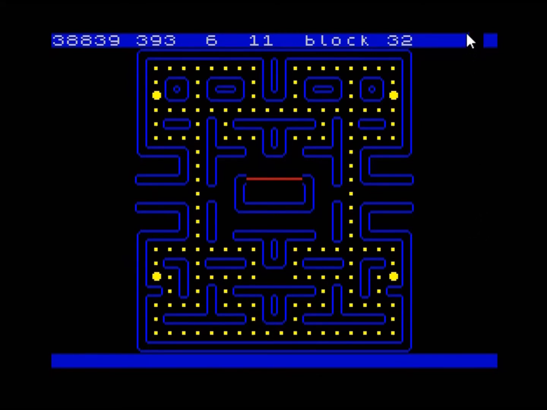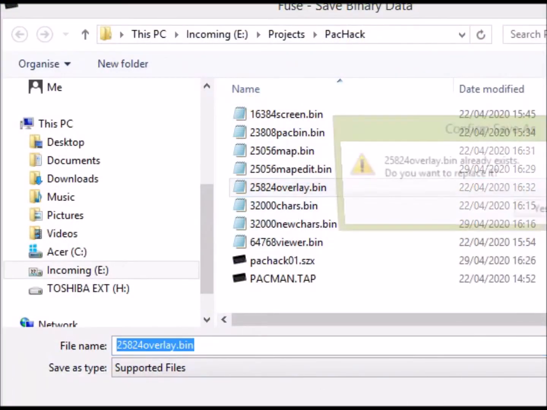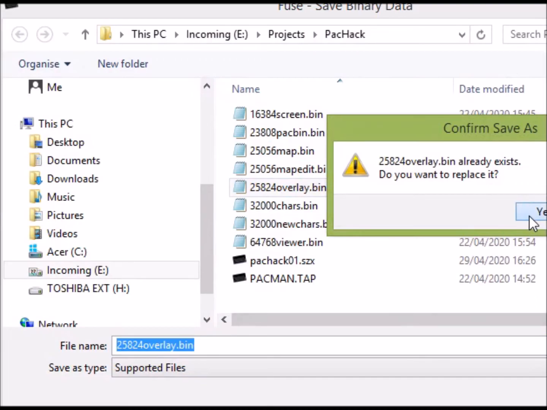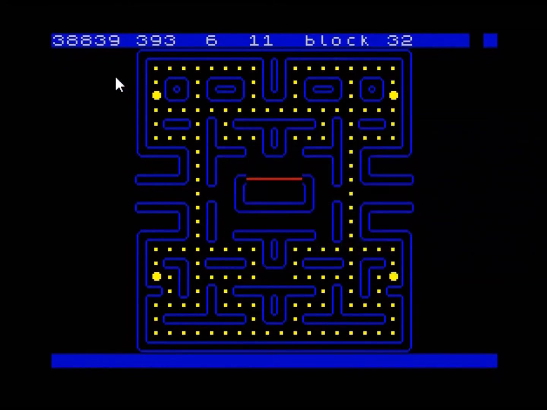So yeah, and as you remember, it's 22528 is the start, so we add 32 to that, which gives us 22560. And we can now save off the overlay here, and that's 25824 is where we'll load it into the game. But 22560 is actual screen memory here in terms of attributes, and that's also 704, like so.